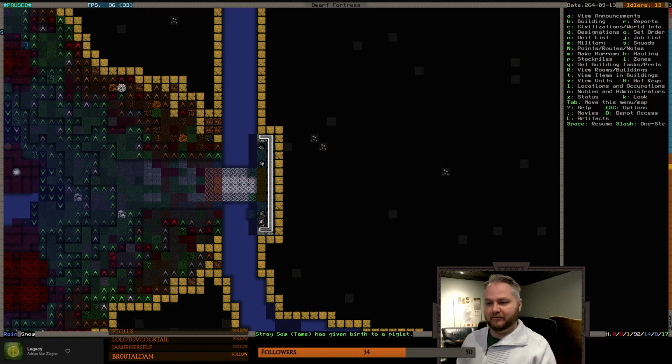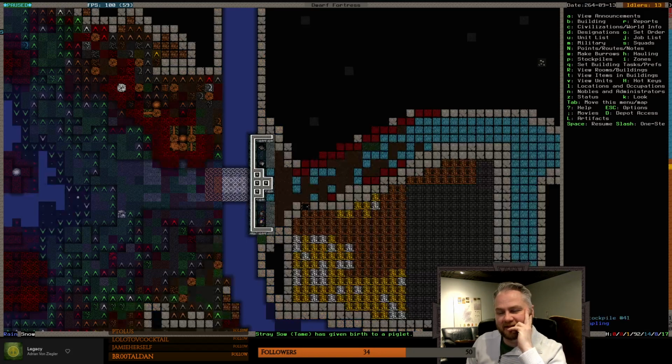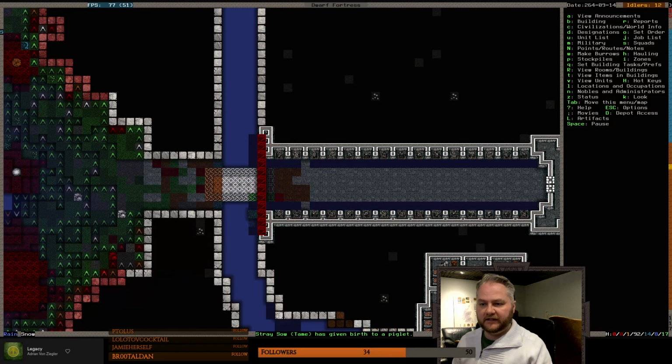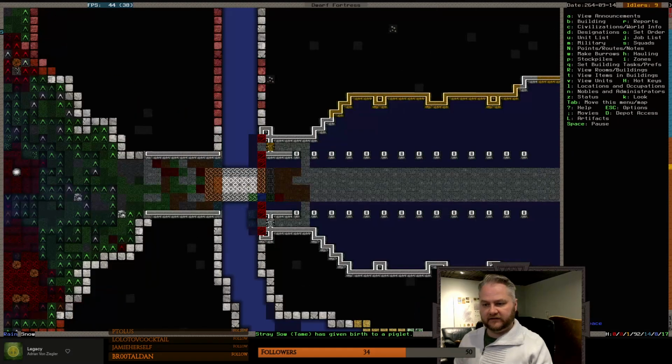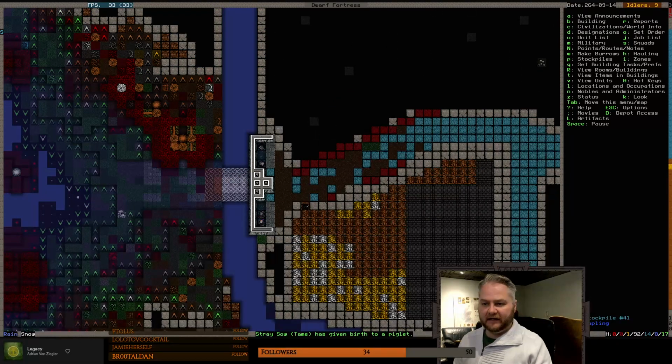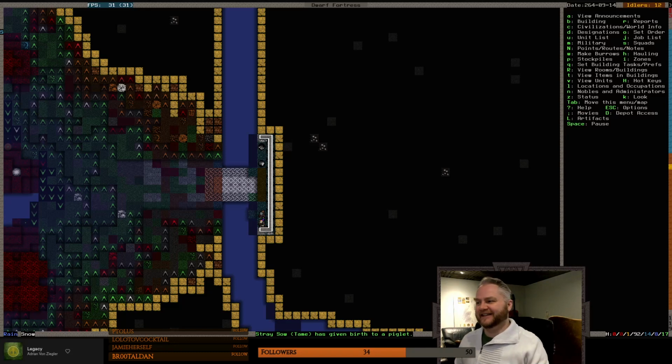Oh, we have trapped miners. Of course we do, because I haven't actually left them a way out. Because I'm not smart. Whoops. Okay, hopefully they're not starving to death yet. Okay, so we can dig down here. And then I can build a staircase somewhere. But we're definitely going to need a way for them to get out. I thought I had this planned out really well, but apparently I didn't.